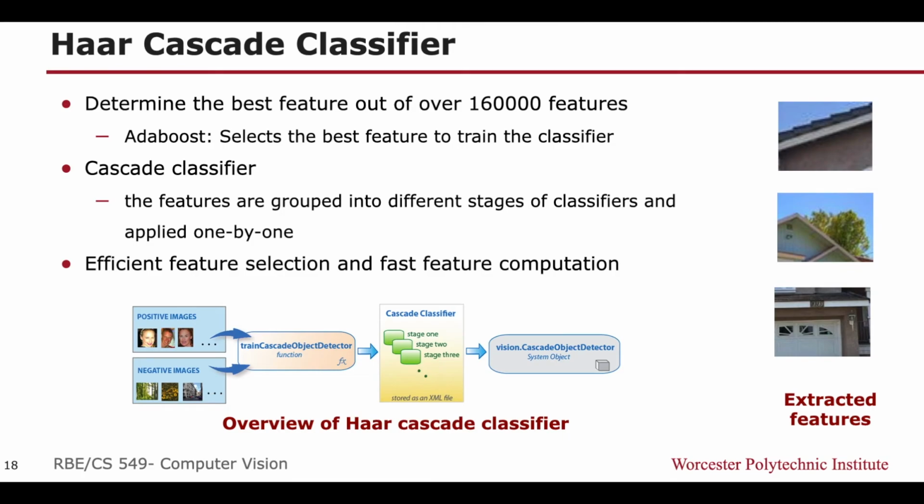The sum of values of the weak classifiers is compared with the threshold of the cascade classifier, and a decision is made whether the desired object features are to be found or not. Below, we can see an overview of the Haar cascade classifier architecture. And on the right, we can see the extracted features which were obtained while the algorithm was training.